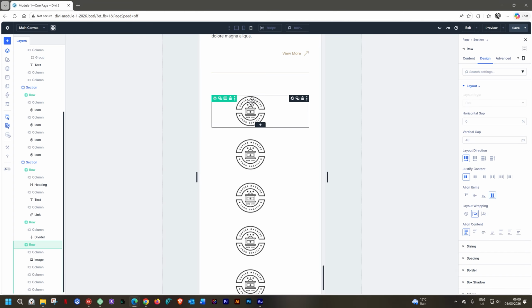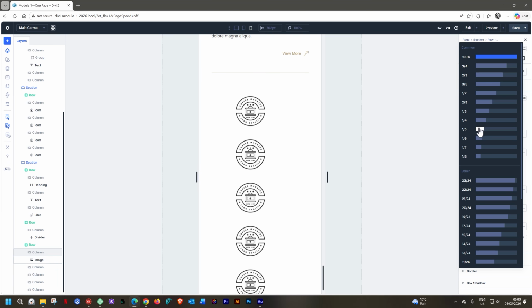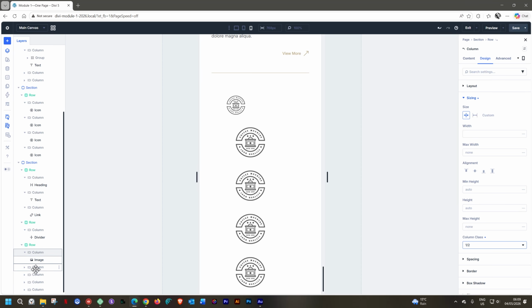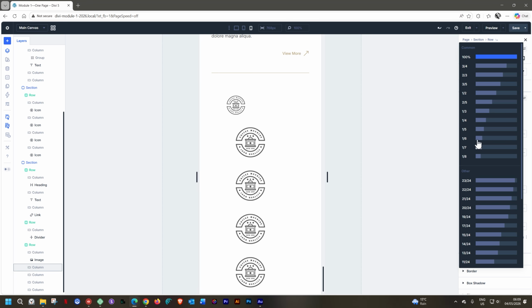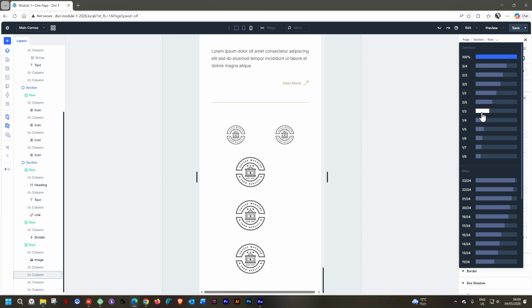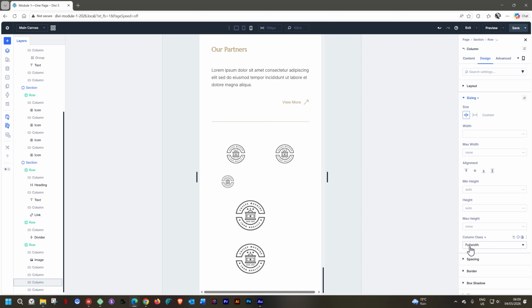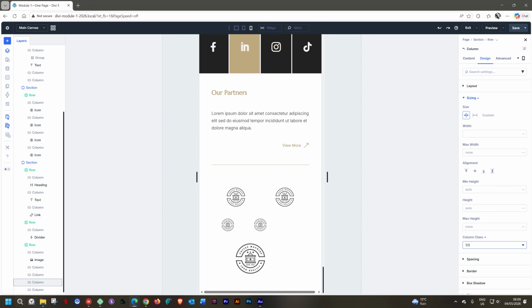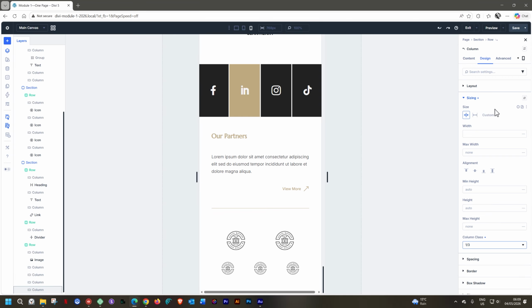If we make the first column, I'll select the first column, and I'm going to play around now. I have no guarantee it's going to work. I'll put the first one on half. And this one I have to do each one, and the second column on half. Then the third one, I'll put on a third. Second one on the third. Oh, those clients are not going to be happy about that one. Why am I in the last row and why am I so small? Yeah. Again, that uneven is a difficult horse.